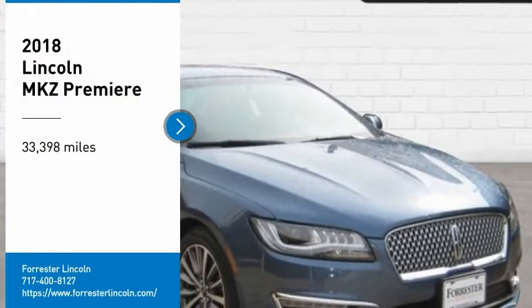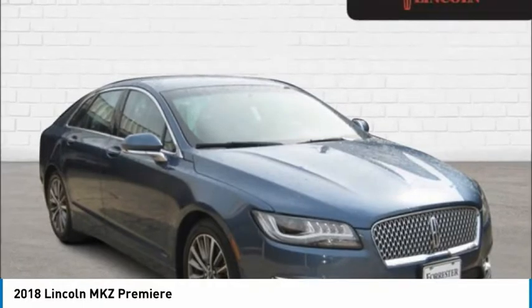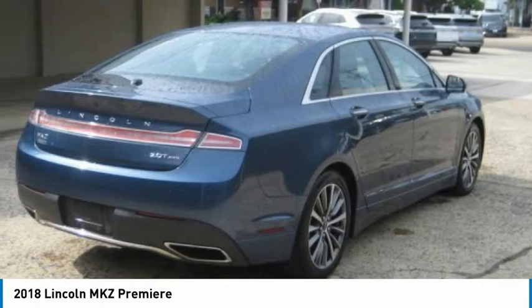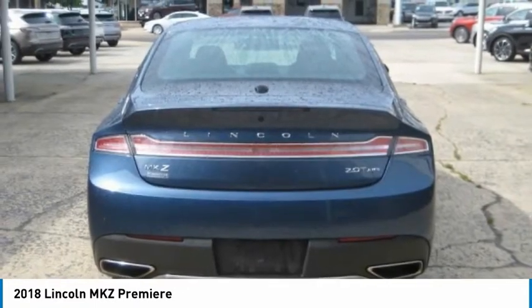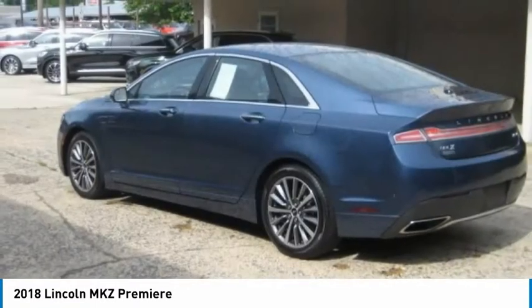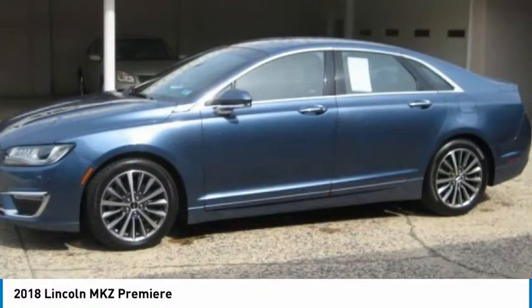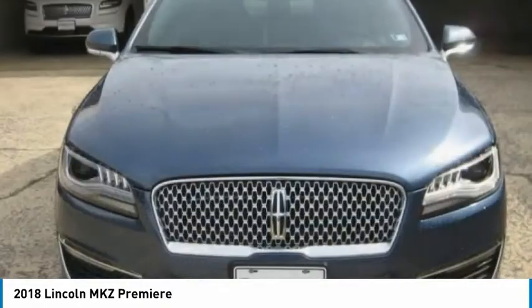Come test drive the 2018 Lincoln MKZ. With sharp angles, sleek lines, and a sculpted body, the Lincoln MKZ has an impressive stance and a dynamic design. Add that to the clean modern interior with standard features including rich leather, exotic wood, and a sophisticated assistant that responds to the sound of your voice, and you'll see the MKZ offers a new dimension of luxury.